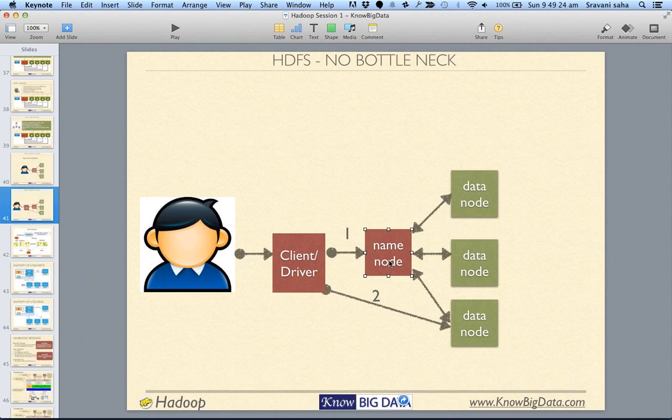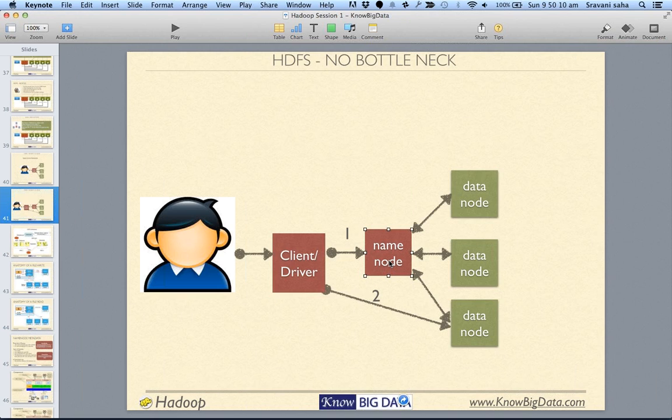All right. Now it's very obvious to ask, what if name node goes down? First, name node tries to defend against heavy load, so nobody can overload name node. It tries to delegate things to others. For example, when one data node goes down, the data has to be copied between the other data nodes so that the replication factor is recovered. To do that, name node doesn't read the data and write it to another data node. All it does is inform both data nodes to start copying the data amongst themselves. Okay, that is the role of name node.